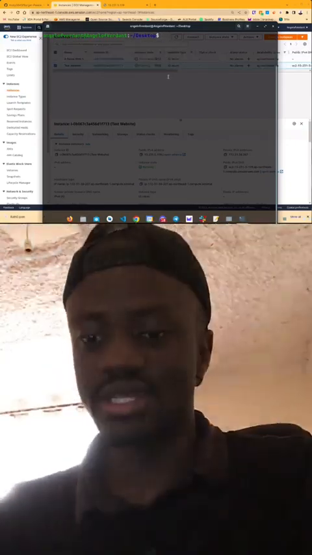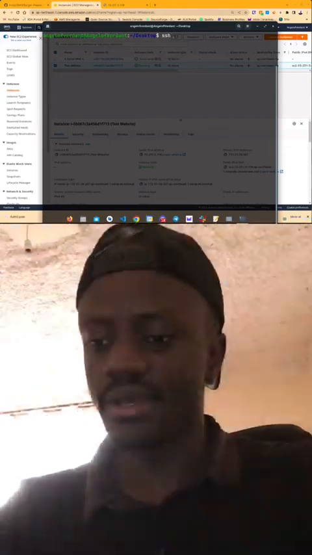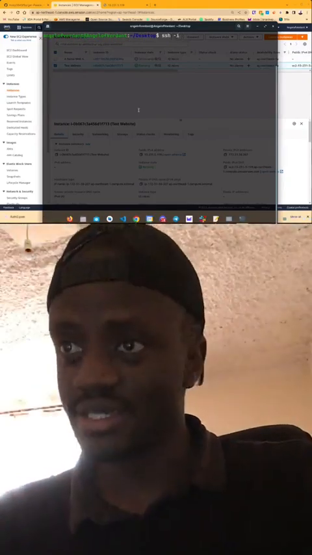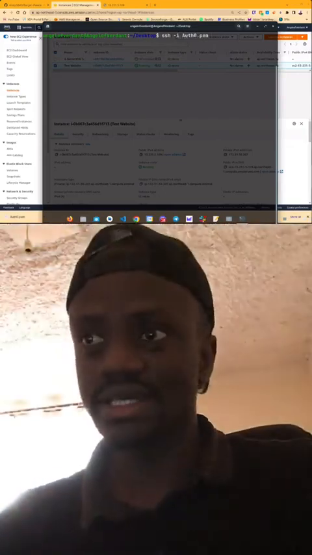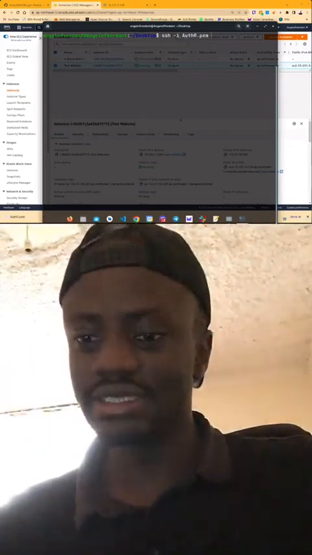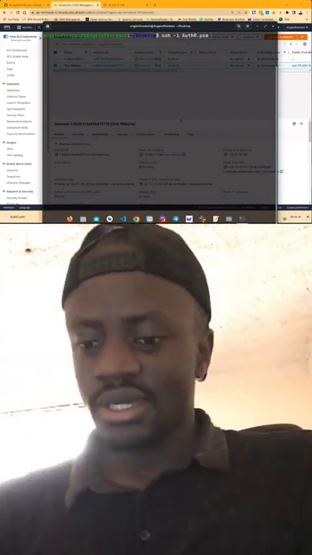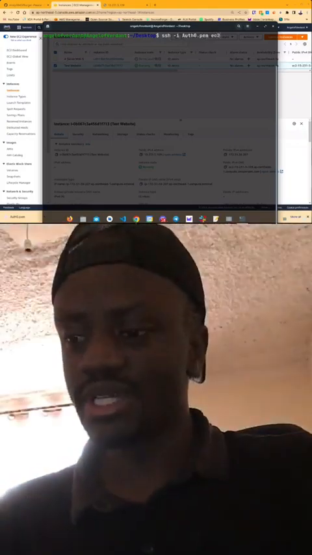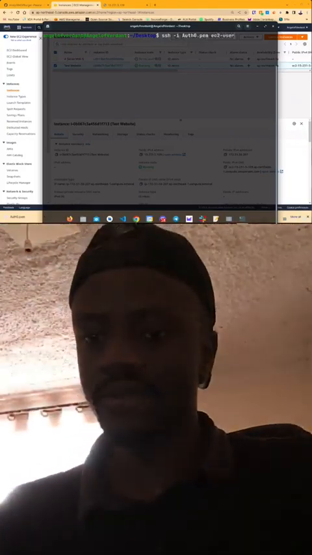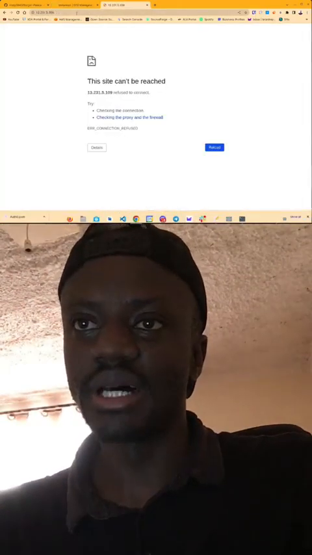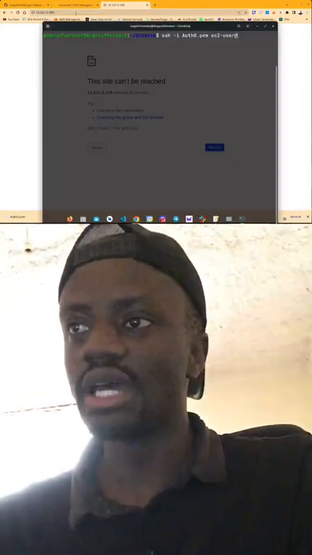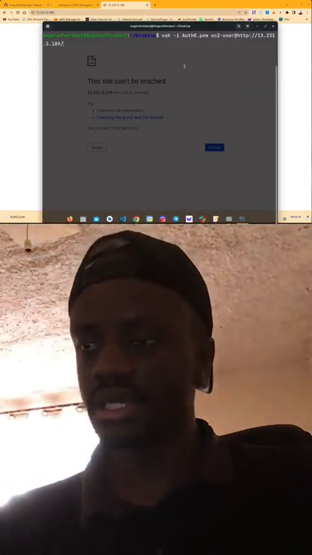The next thing is to SSH with -i and the auth PEM file. We're going to say ec2-user, because that is the default user, at the public IP.